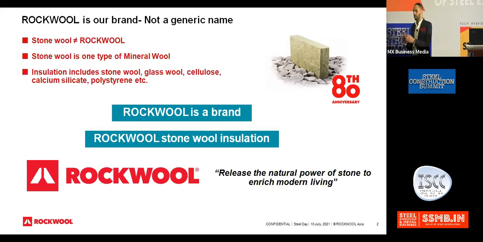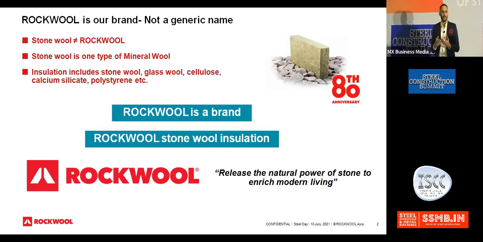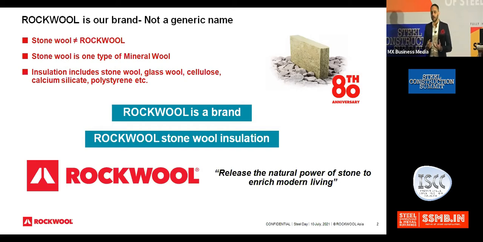As I mentioned, Rockwool is an 83, 84-year-old company. We had net sales of approximately 2,600 million euros last year. And you'll be surprised to know that we do only one thing, and that is manufacturing of stone wool insulation across the world. What we are essentially doing is converting basalt rock into fibers. We are melting the basalt rock that comes out of a volcano, and we are converting that to fibers.